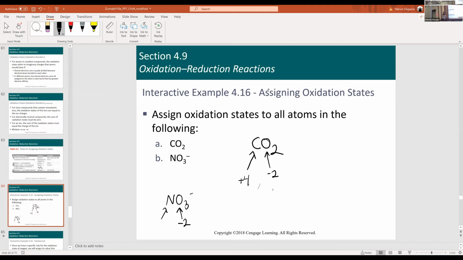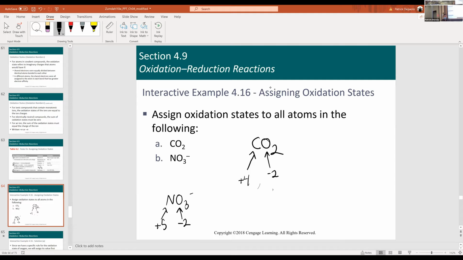Nitrogen, in this case, I'll let you guys do the math. So what is nitrogen in this case? Good, Angela and Harrison, good job. So +5. The reason why: we have +5, we have 3 oxygens, each oxygen is -2, so -6. +5 minus 6 is -1. So -1 is the total charge of nitrate. Therefore, all the math works out. So nitrogen and phosphorus tend to be +5 or +3. Just keep that in mind as well.